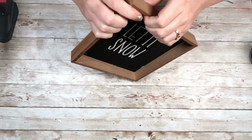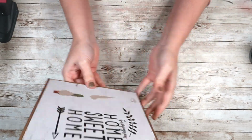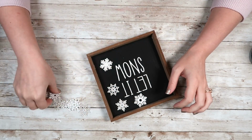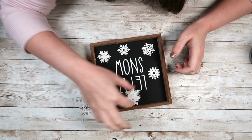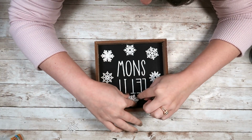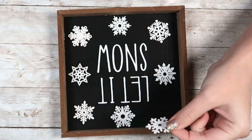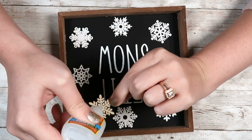And then I'm just gonna pop the backing back into the frame, and then I am going to take those snowflakes and set them out, see where I like them, and then once I get them where I like them, I'm just gonna use some super glue and super glue these down. I didn't go in with hot glue because I figured it would make too much of a mess considering there are all those little holes and everything on the snowflakes, and super glue would be a lot easier. So I just super glued all of my snowflakes down.